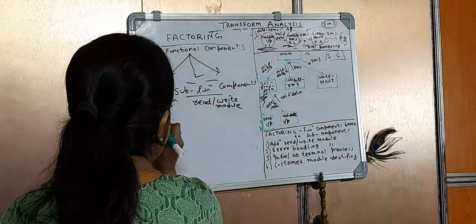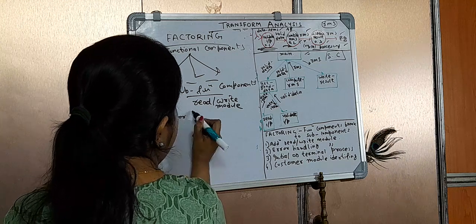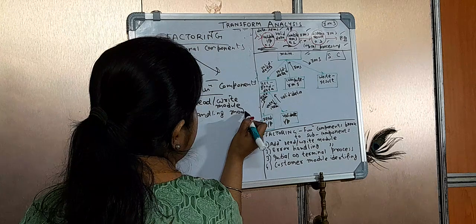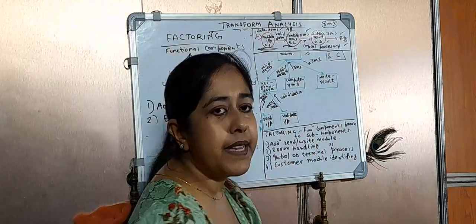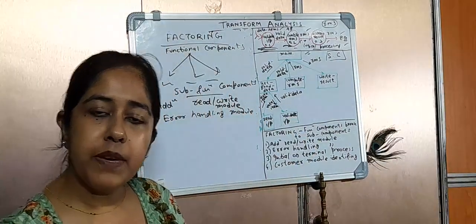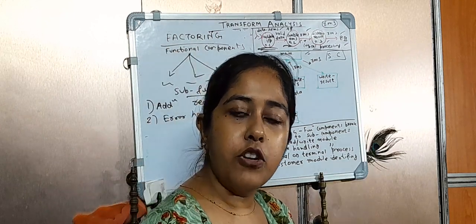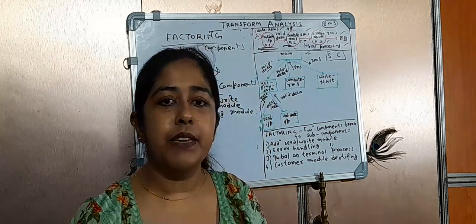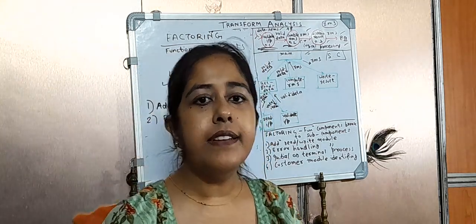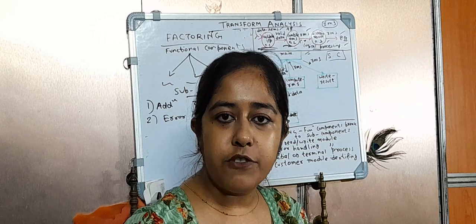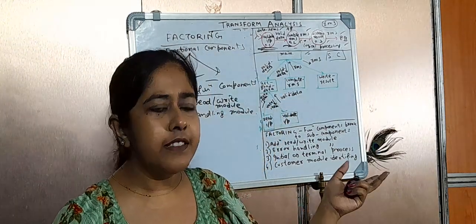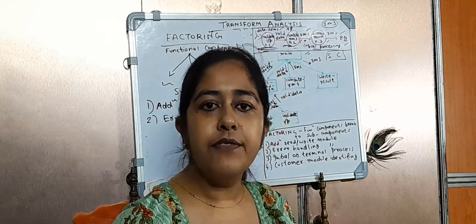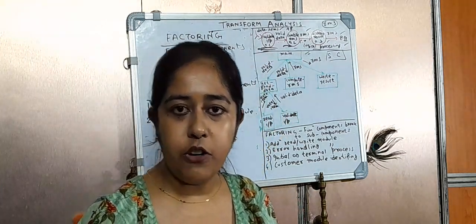Second one is error handling, which can be done with this. Error handling module: how the error is being handled. This kind of module can also be achieved from this. That is, a functional module can be broken down into error handling modules also, where you can handle some error. If some error is there, you can correct that one, you can find that error. In this case it is not there, but in other cases you can make this kind of sub function also.